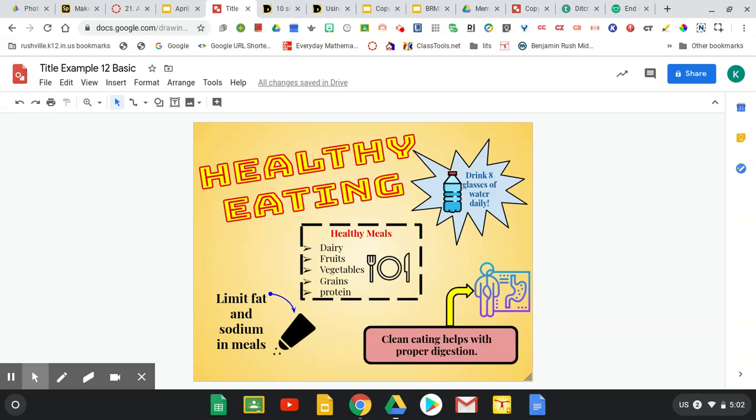A lot of you on your Google Slides, some of you had too similar of colors. They have to be dark. If you have a light background, go dark colors. And if you have a dark background, the vice versa. Light background, go something pretty dark. If you don't want to change the background, that's fine. Just leave it white.